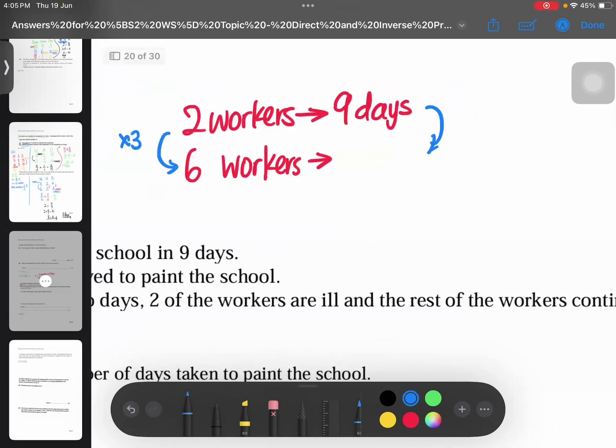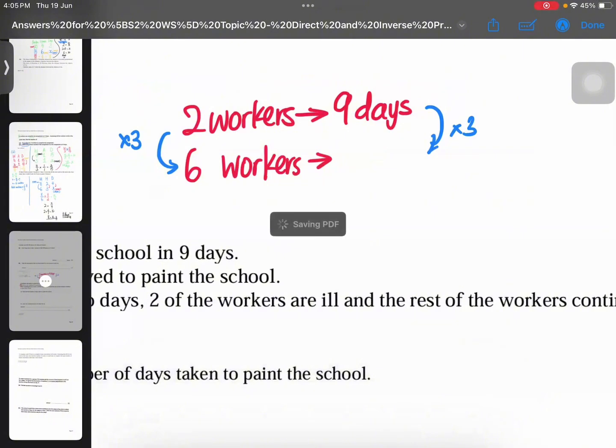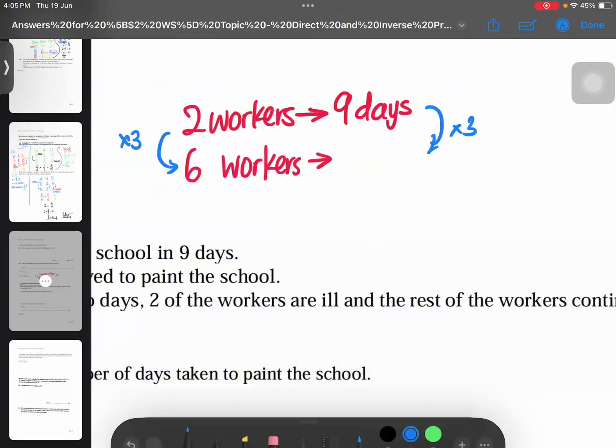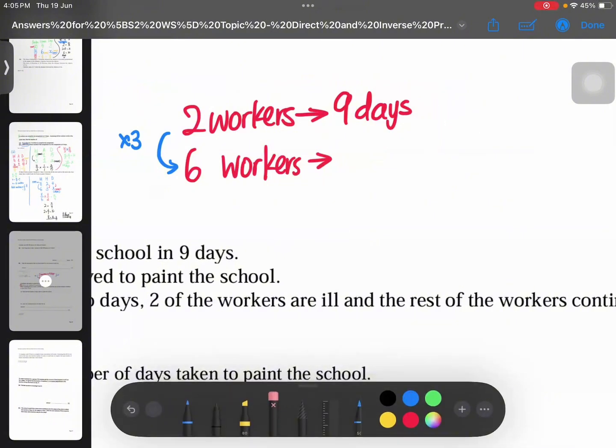Now, but can you go and times 3 over here? To say that more, then what's the point of getting more workers? You get what I'm trying to say? More workers is supposed to help you to speed up the process. You understand or don't understand? So this is divided by 3. So over here you get to 3 days. Am I making sense? All right, and this will get you to paint one school.